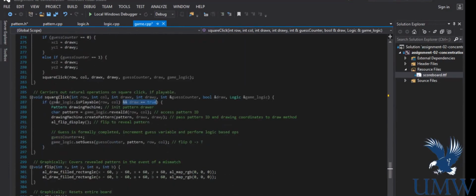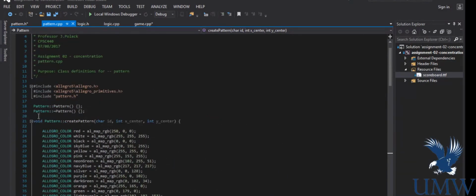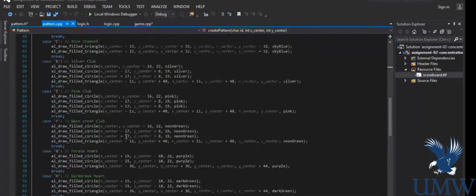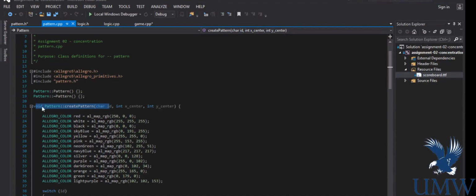Okay, so if we determine that that square is playable, we can now move on. So we're going to create this thing called a drawing machine, and it comes from the class pattern. Let's take a look at that. So it's a pretty chunky class.